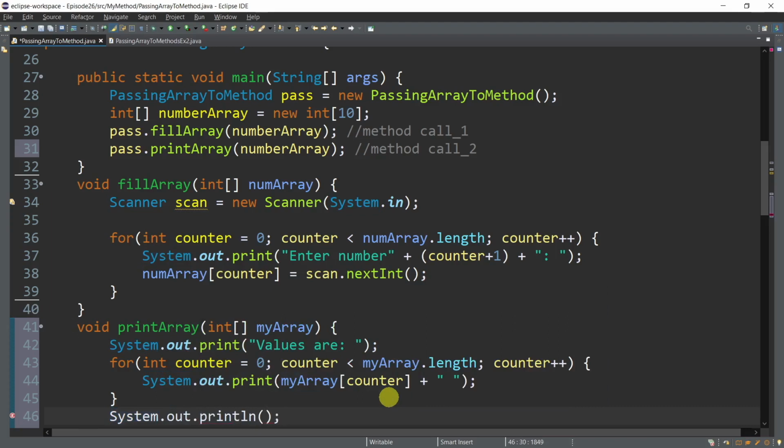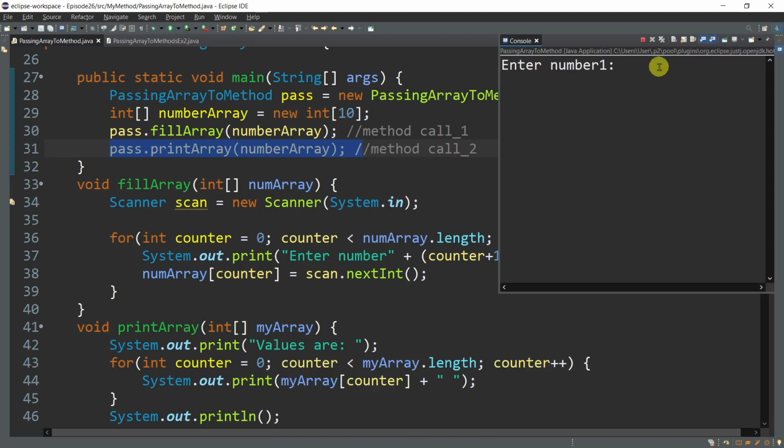Okay, that's it. So let's try now. So again, line number 3, ask the user to enter 10 integers and store in an array. Line number 31 now is accessing the elements of an array. So let's try to run and we'll see. First, again, we need to store.